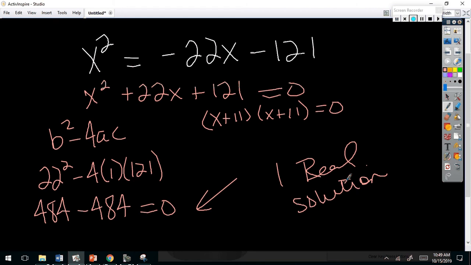I was just kind of coming full circle with it. I want you to make these connections. That's the perfect square trinomial. Yes, it only has one solution because the factors are the same when you solve it algebraically. Tell me what you think about the discriminant. I like that. It's easy, yeah.